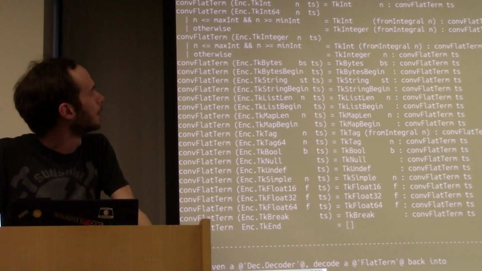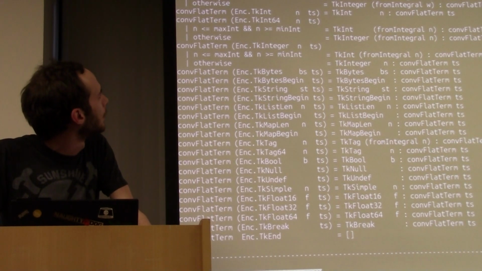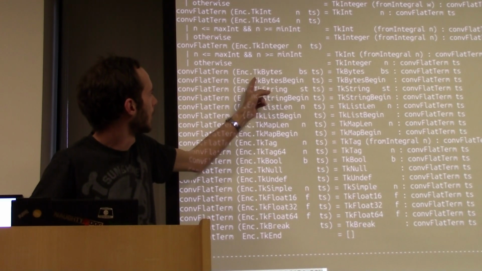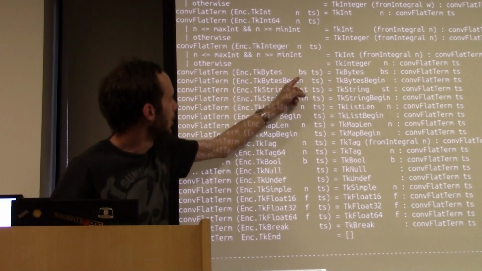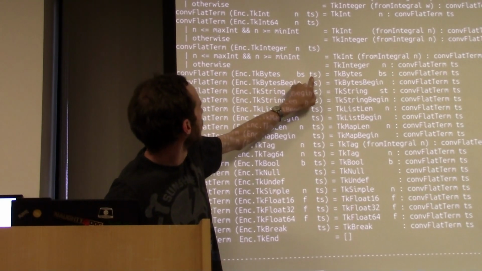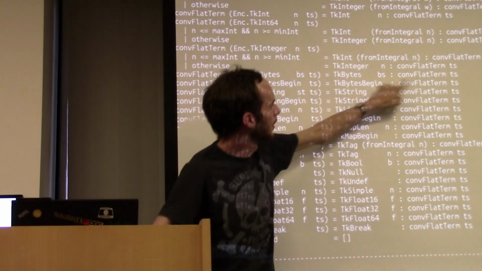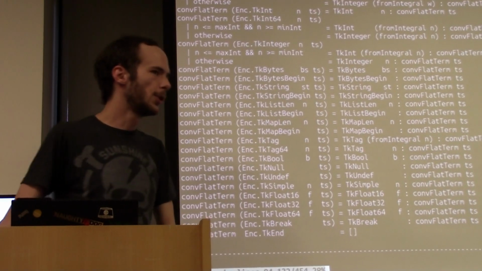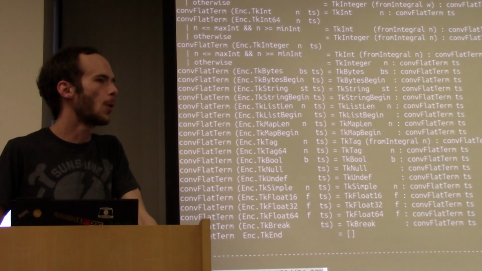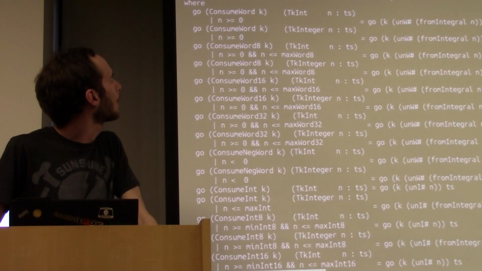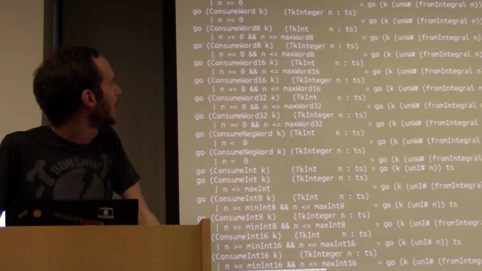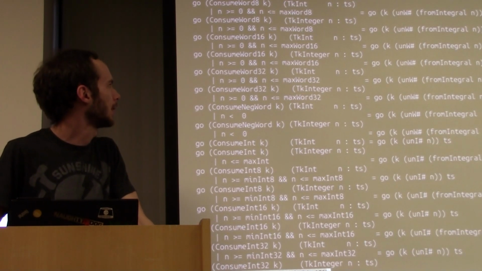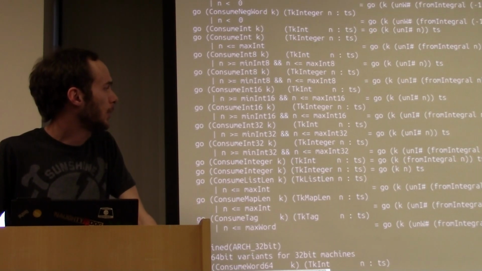But these decoders are very simple for the most part. There are some special cases to handle large integers. But whenever you convert from token bytes with these tokens, you create token bytes and then keep converting, just iterating over the rest, and then you get a list back. So it's essentially a slightly simpler form of the input type. And then you have from flat term, which guarantees these invariants. It has a whole bunch more cases for all the integers it's dealing with, but it's really not that complicated.